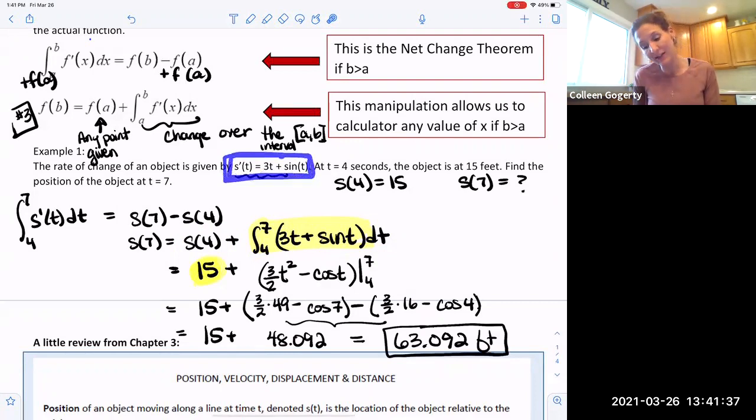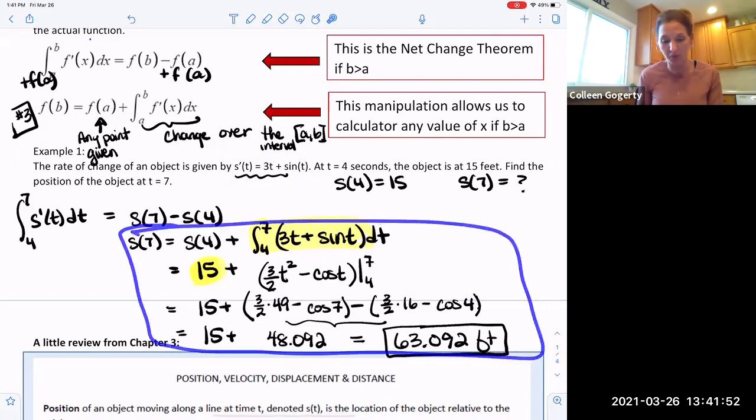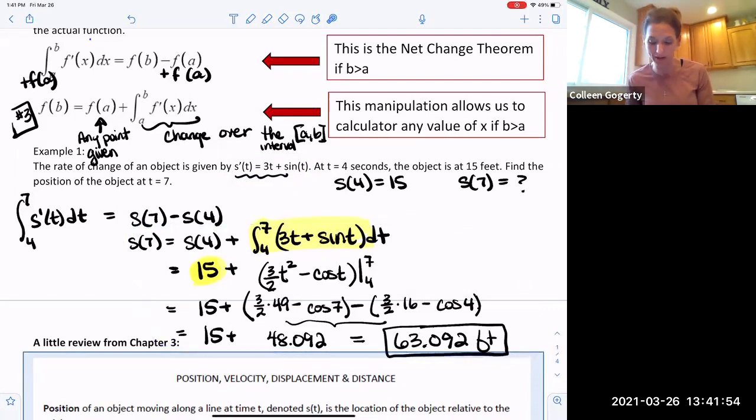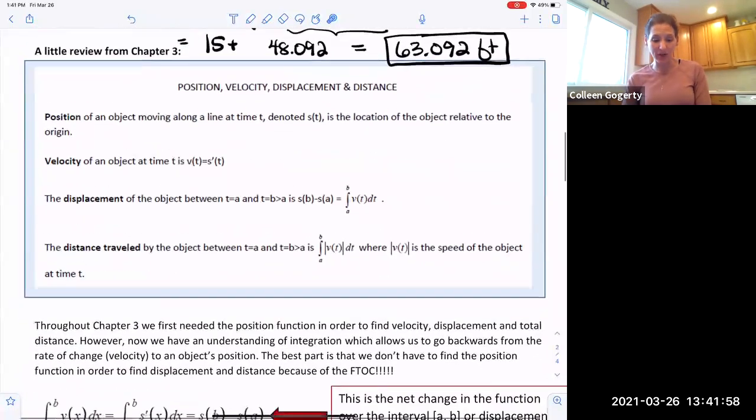And if I take the antiderivative of this, which is what we did right here, and then calculate s sub 7 minus s sub 4, we could do that. But instead of redoing all that work, we've got it sitting right here. Okay, so let's move on and look at other variations of these questions.